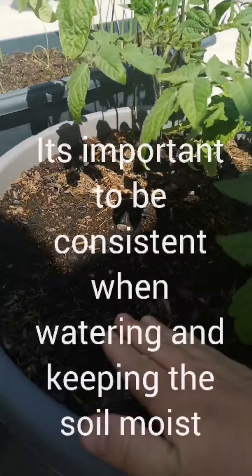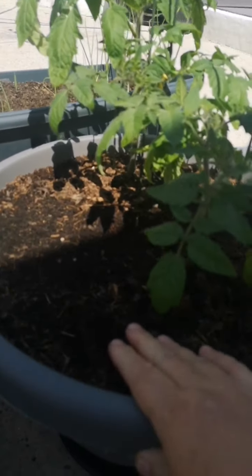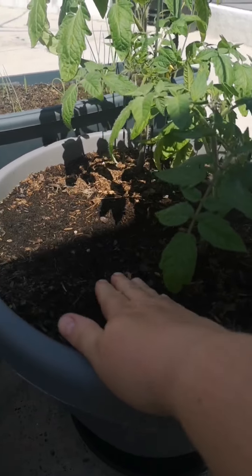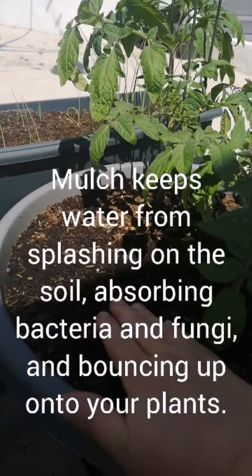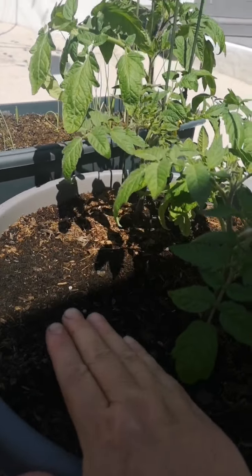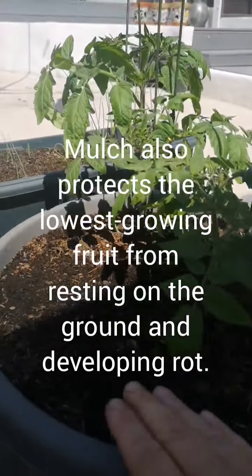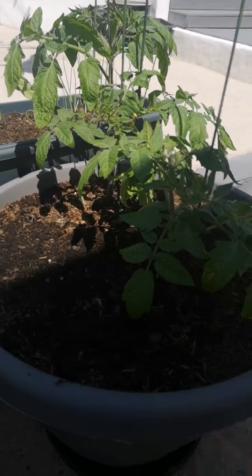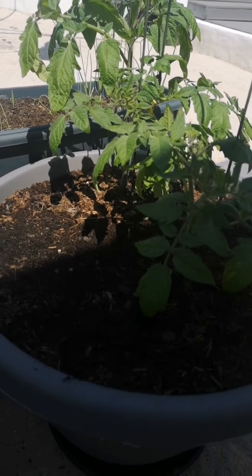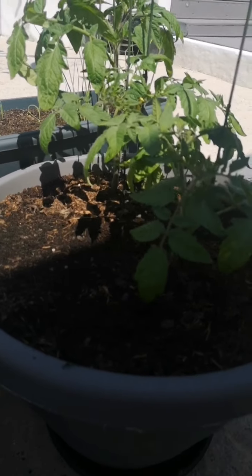Keep the soil moist and water straight into the soil rather than over the plant itself. I did read that putting mulch over the top will stop the soil — and whatever bugs are in it — from splashing onto the leaves, so you'll have a healthier plant. The mulch will also absorb the water and store it a little bit longer, which helps keep the soil moist underneath.